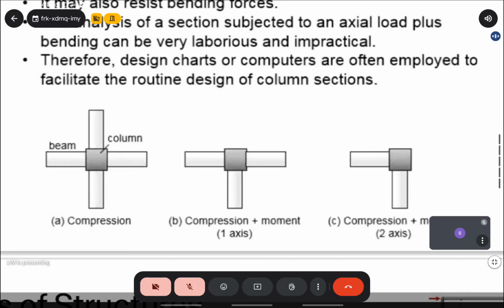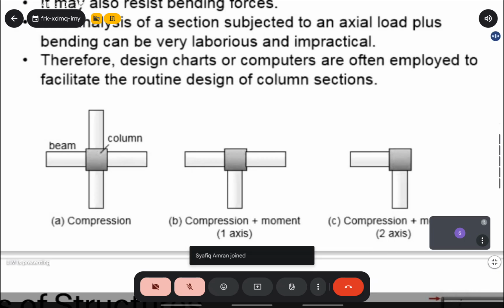Imagine you are standing in the sky, if you are a drone, and you use the drone to look down on the building, you're going to see the column as a rectangle or square, and you can see beams connecting onto it. Sometimes that column will support 4 beams if it's an internal column. That will be case A. If it's an internal column, very likely it's going to be supporting beams from 4 directions.